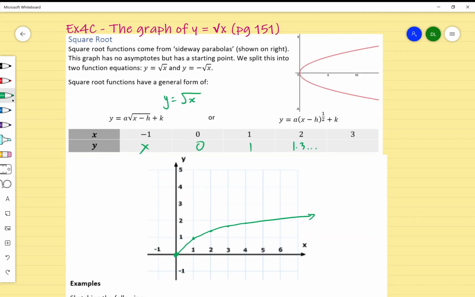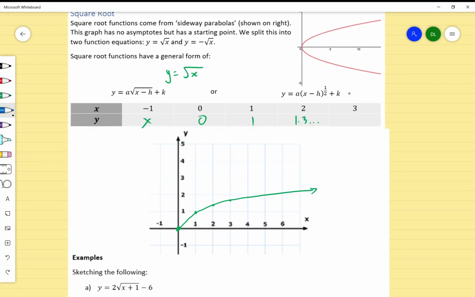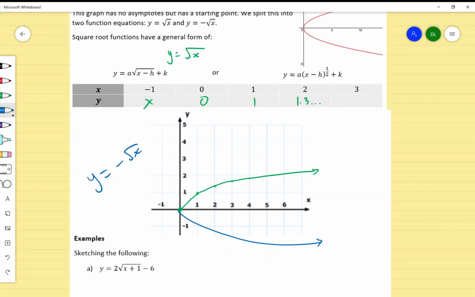If you wanted the other half of the parabola, so for example this half, all you need to do is put a negative in front of the value, so y equals negative square root of x, and we have our reflection. In that sense, we end up with the other half of the parabola. So a square root function only starts at a certain point and continues in one direction. If we want the other side, we need to add a negative for the reflection.